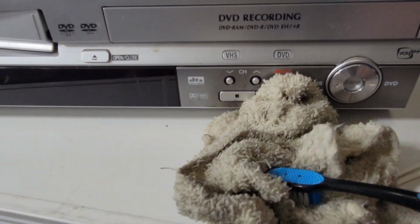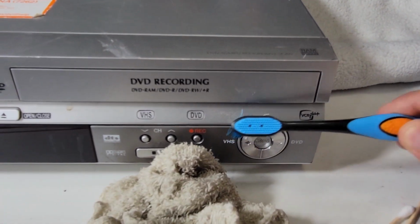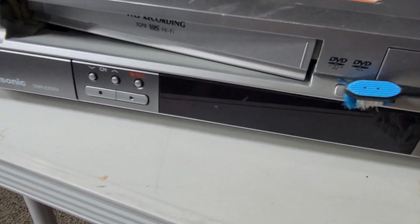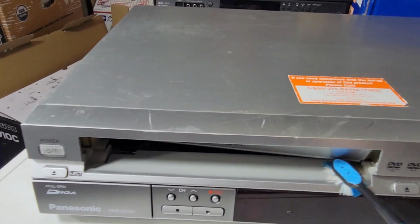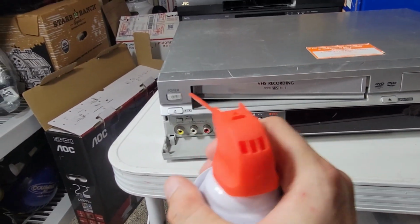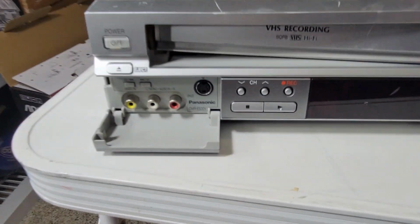You can make the toothbrush a little bit wet on the washcloth here if it's not really coming out very well, but you get the idea. You just want to get in there. You can get all this really good. Especially even in here, it gets pretty dusty. You can take your electronics duster, really give it a good old cleaning there.